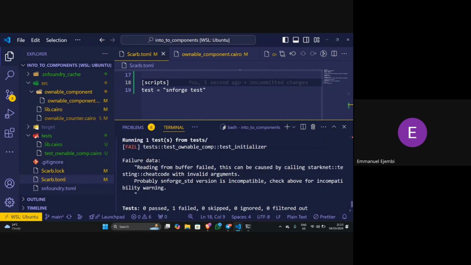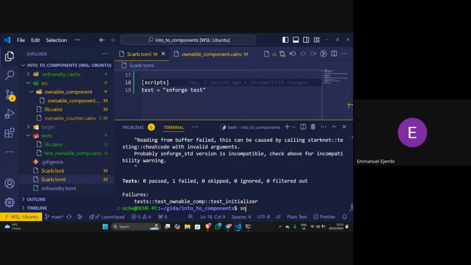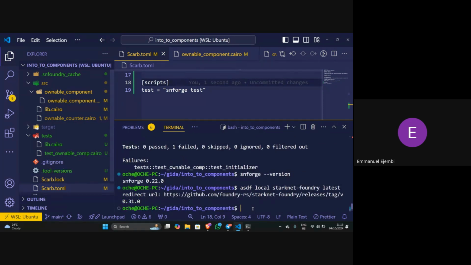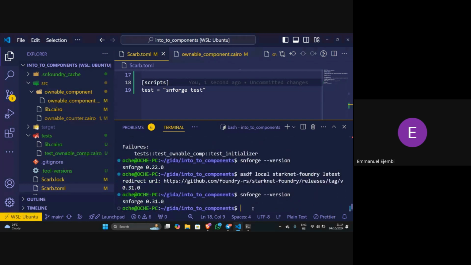Okay, so our test is failing. Okay, let me check, I think I'm using an incompatible version. Let me check my version. Starknet.